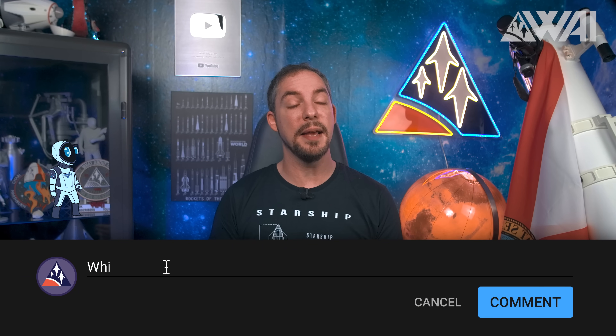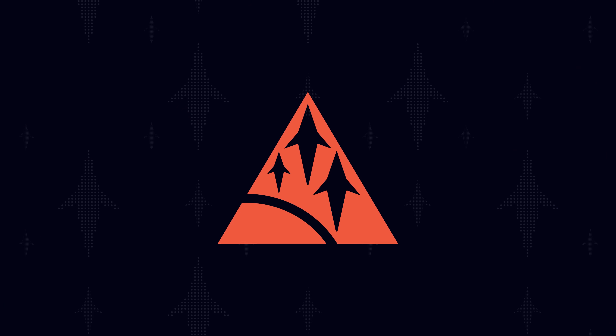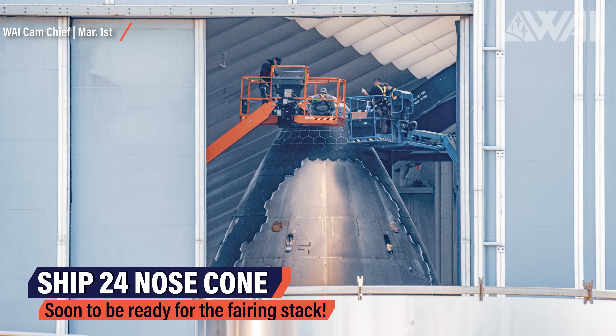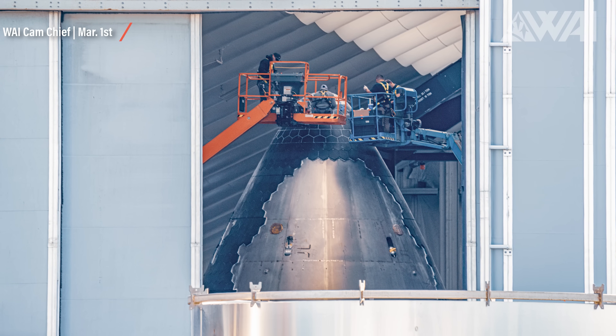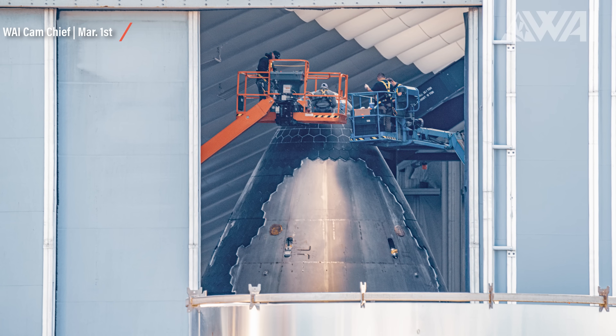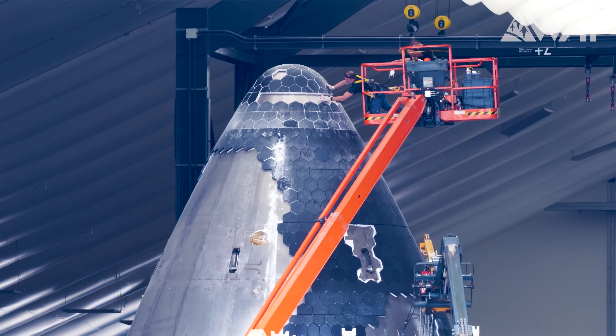Will Ship 20 do the flight? I am still undecided — tell me in the comments! Ship 24's nose cone is under heavy construction as well. It does definitely look like it has a slightly different heat shield pattern compared to Ship 22 and Ship 20. New simulation data perhaps? Since the heat shields have never been flown yet, there is no actual data, but SpaceX is already playing around with different patterns.